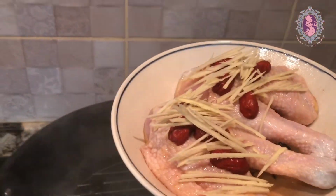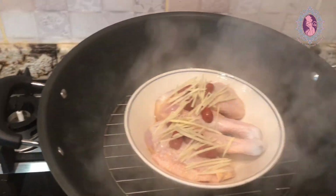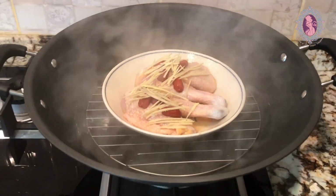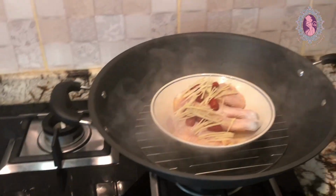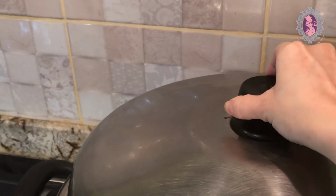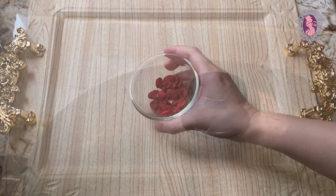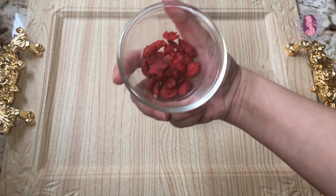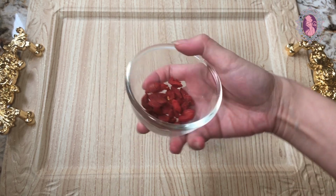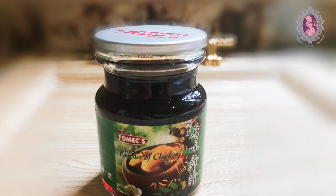Steam the chicken over high heat for 15 minutes. While the chicken is being steamed, prepare 1 tablespoon of goji berries, and also prepare 1 full bottle of the chicken essence.